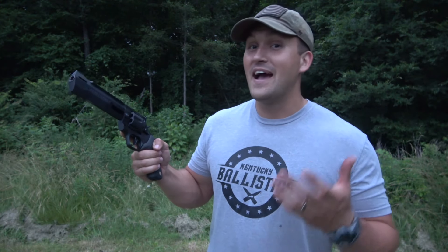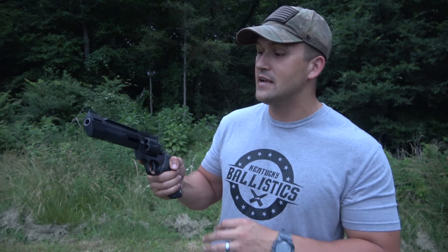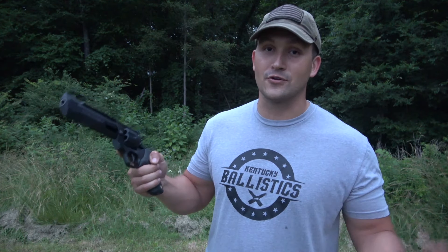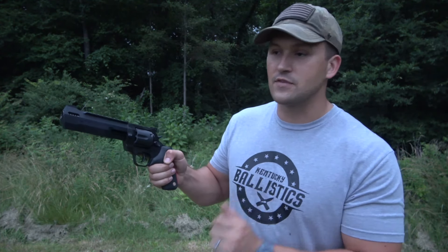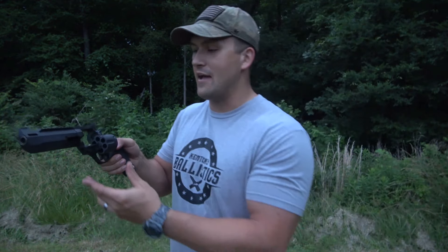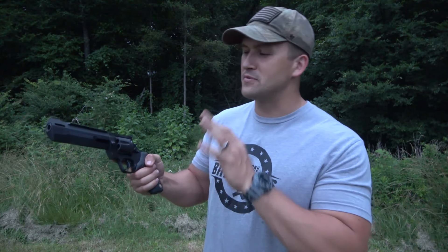Well, I'd really like to keep shooting but I'm pretty much out of ammo and it's starting to get dark, so we're going to wrap up. What do I think about the Taurus Raging Hunter? I liked it. It performed well, it was accurate, it was reliable. All in all I think you're getting a lot of bang for your buck, especially if you're looking to get into handgun hunting. The sights were dead on right out of the box. If I had to give you one negative, it would be the cylinder release — most revolvers just have one release but this one has two, and you have to push them both to open it. I'm just not a big fan of that. Would it steer me away from the revolver? Probably not. Out of the three, my favorite was the .44 Magnum with the 6-inch barrel.